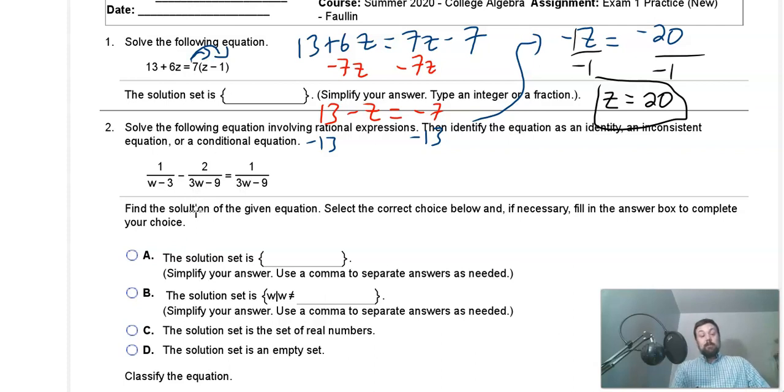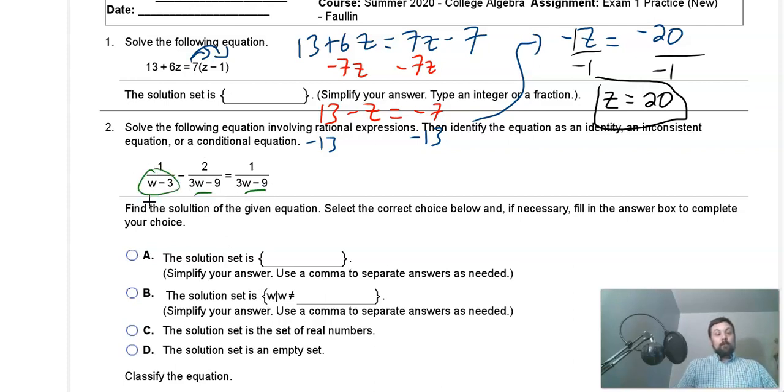It's a rational equation, or an equation involving rational expressions, maybe is a better way to describe that. And we talked about this in section 1.1. The process for solving this kind of equation is to find the common denominator, multiply it to both sides to get rid of the fractions, and then solve whatever you end up getting after that. To find the common denominator, you have to factor these denominators.